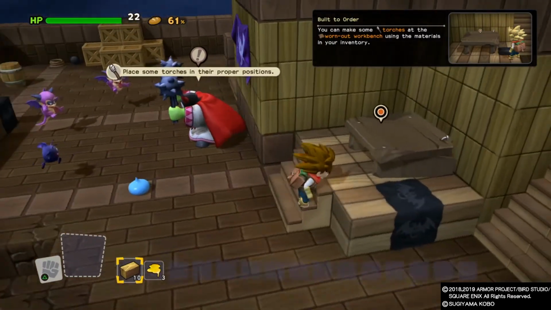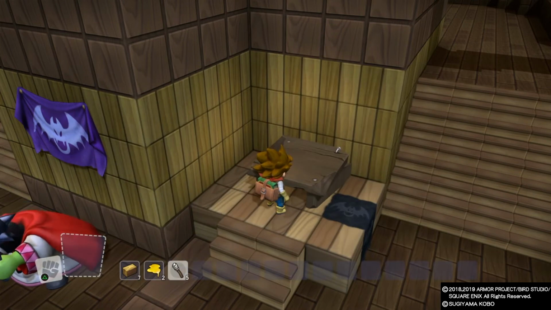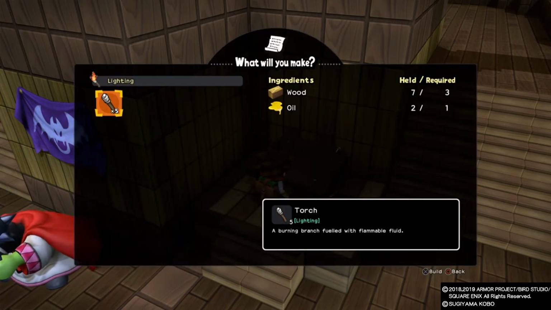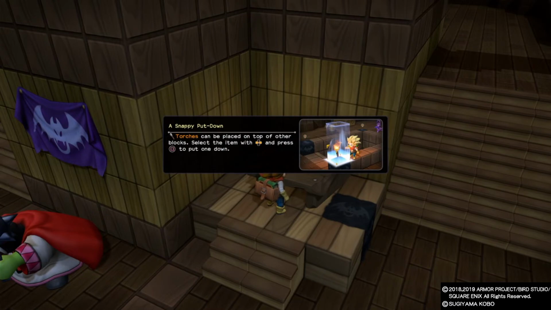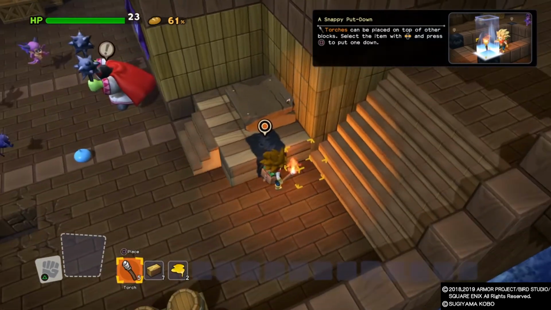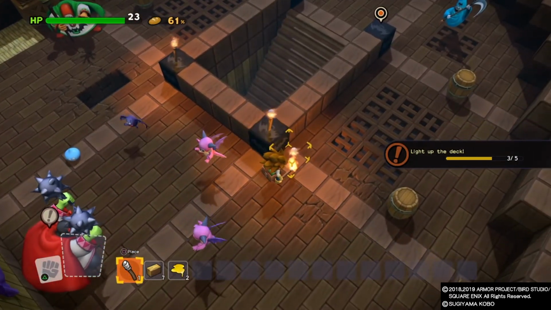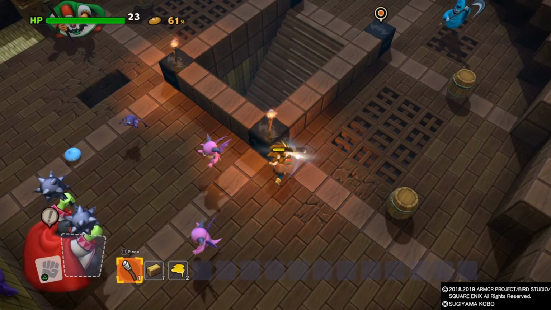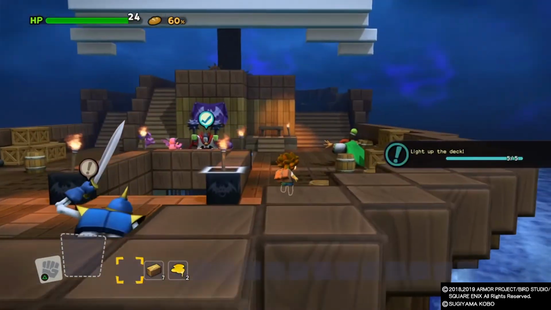Alright, so this is our first thing that we build in the game. 5 torches. And we only have to do it once because 1 gives you 5. And on the side you can see X5 says every time you make 1 you get 5. You need 3 wood and 1 oil. And that'll be that. Alright, so we go to our torches and we place them on the black blocks. Already messing up from the start. There we go. And there we go.